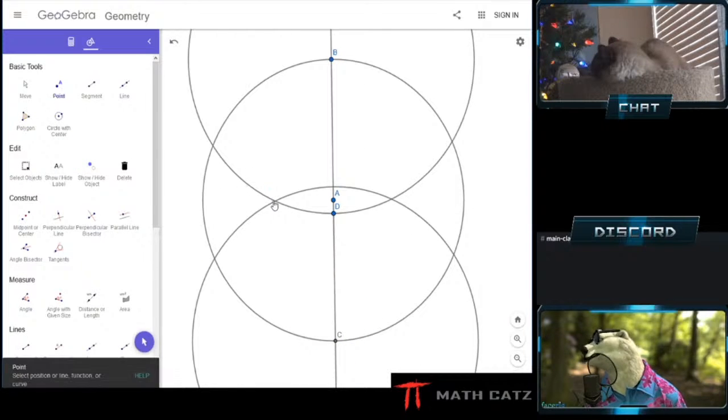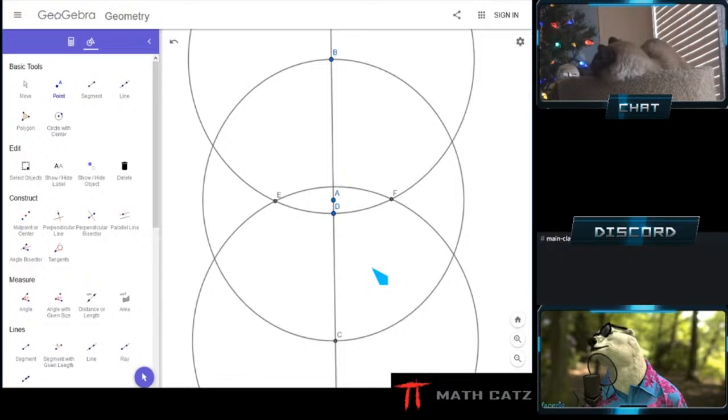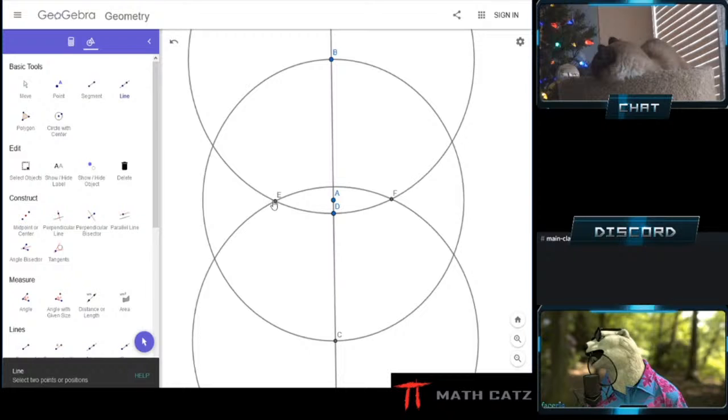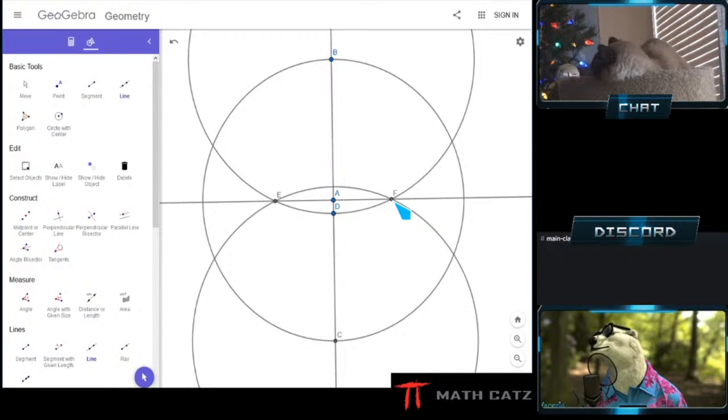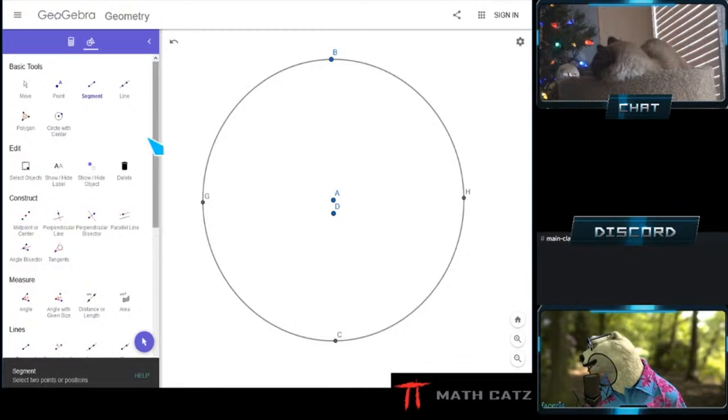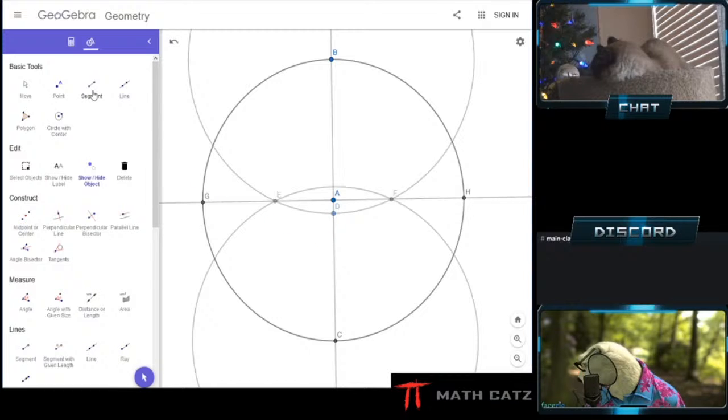That then gives me 2 points where those circles intersect. And connecting those 2 points with a line will be my perpendicular diameter I needed for the square. Those give me 2 points on the circle. Let's hide some stuff. I don't want to see everything. Maybe it is a distraction. Maybe not. Let's hide it all. So, I don't need this D either, right? Get away from me, D. There we go.